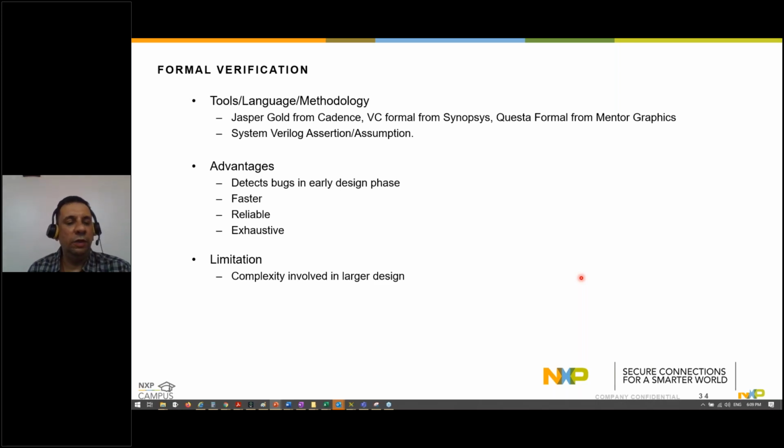Another advantage of this formal tool is that it is faster and also reliable. Since it is based on tool-generated scenarios and strong mathematical techniques, it is quite exhaustive in nature. The only limitation of this formal tool is complexity.